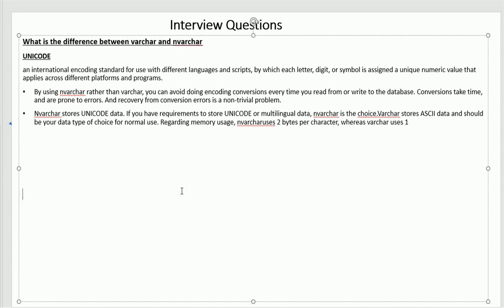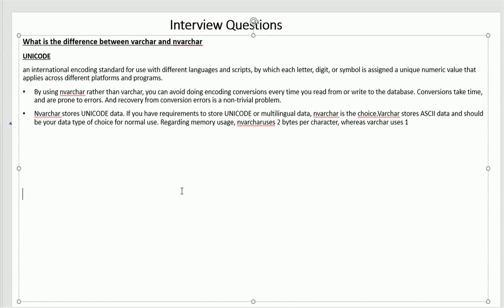So what happens is that, let's say you are using the non-Unicode one, and you have a program you have developed in .NET and somehow somebody is consuming it in Java, so you have the non-Unicode, they may have the Unicode. So there is an encoding they need to do. They need to convert their data type to a Unicode data type. So in order to prevent this conversion, which could be time consuming, depending upon how big your data is, how big your table is, you always want to go with nvarchar or nchar instead of varchar. That is a good practice.